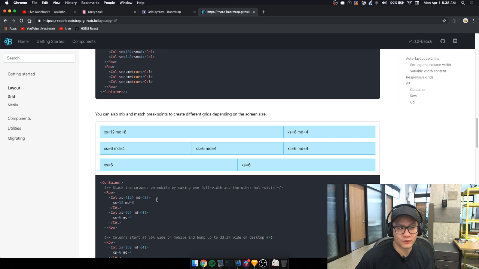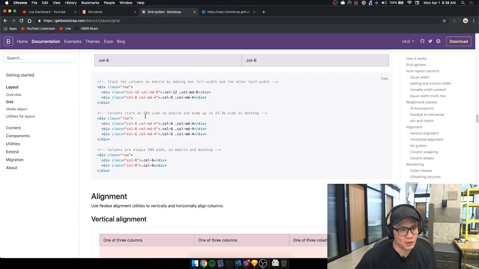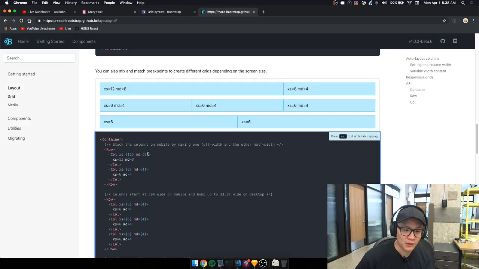So this one, for example, React Bootstrap, they have this kind of system where you define widths based on class names using properties. So here we have the extra small at 12, medium at 8, and so on. So you'd have very specific properties for those specific breakpoints.